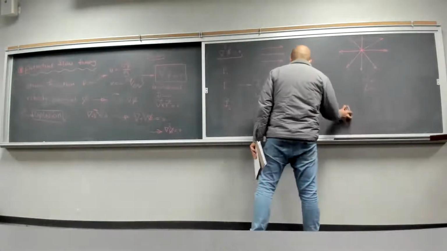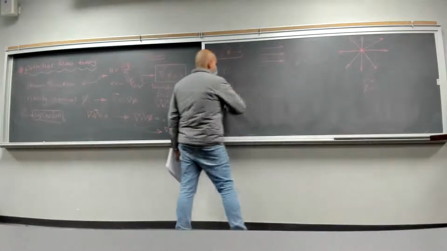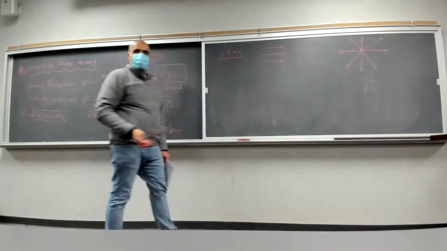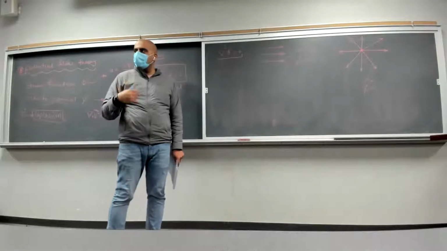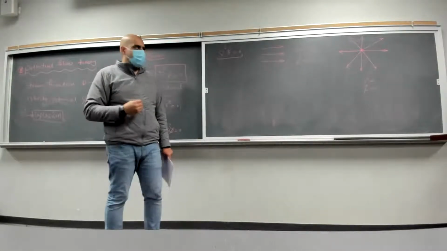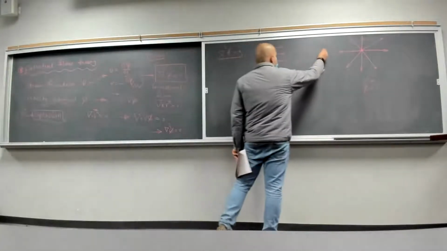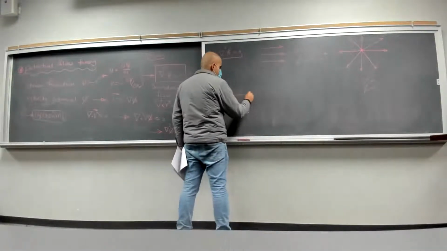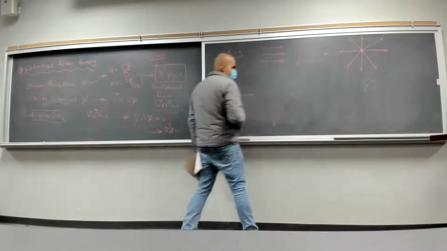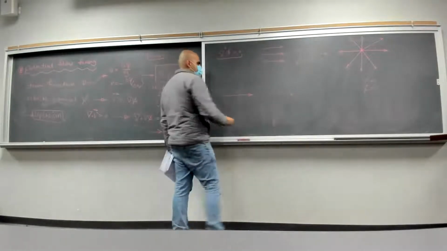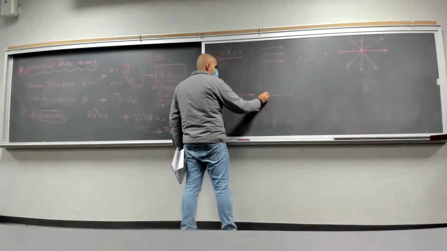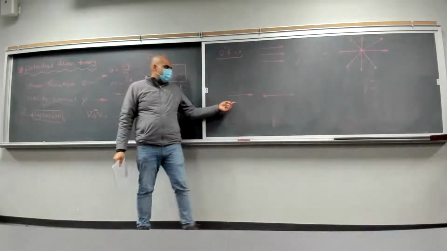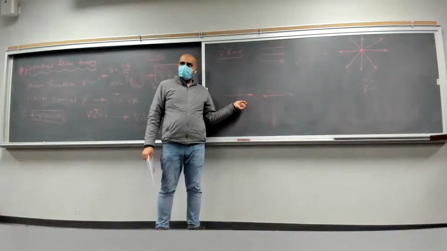And then using these two types of flows, we can create a more complex flow. How do we do that? Let's just add these two together. So there is this uniform flow coming here, and we have the source flow here, right? In one direction. What is going to happen when these two flows meet each other?